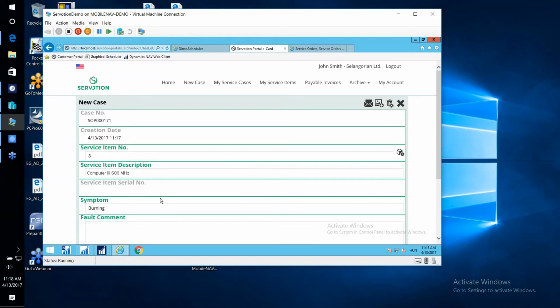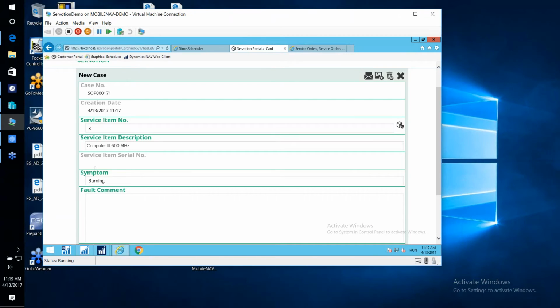What we could use here is something like an offline mobile NAV configuration, which is, I think, a very good idea. So whatever you can see here is customizable, and you will customize the customer portal in the same way, using the same technology that you use for Mobile NAV customization. So this is just like a new offline configuration inside the Mobile NAV configuration on your NAV server, as you already know it.